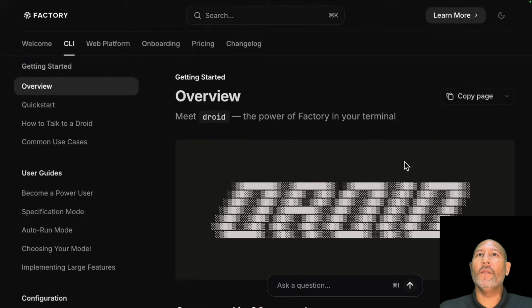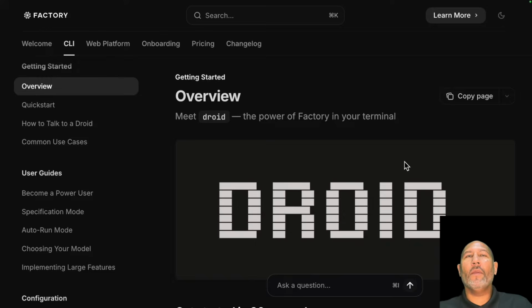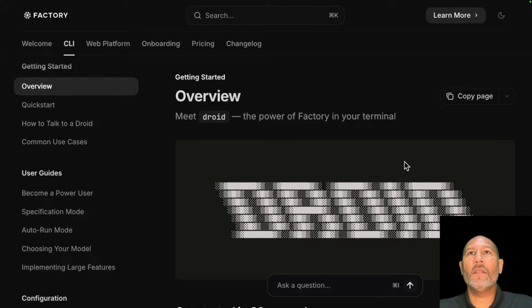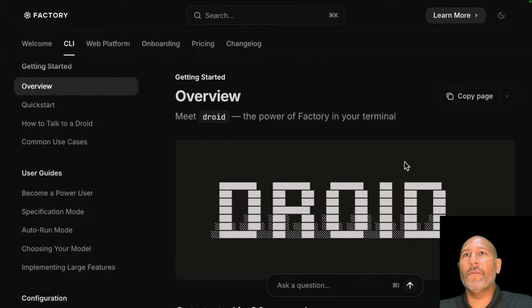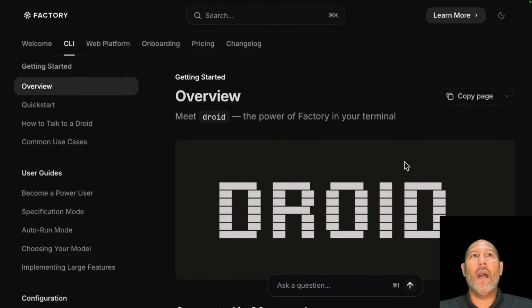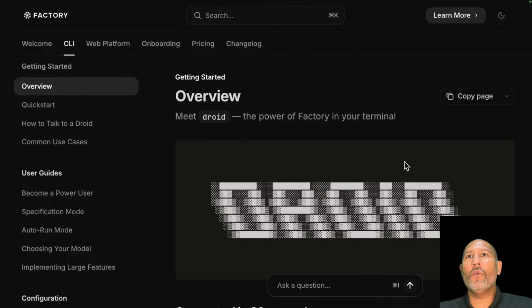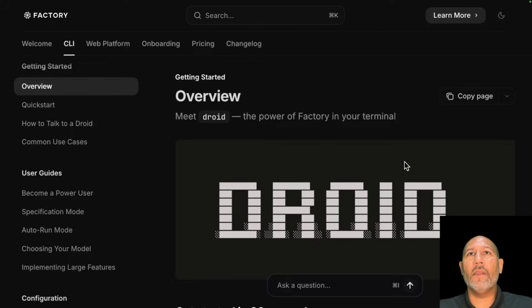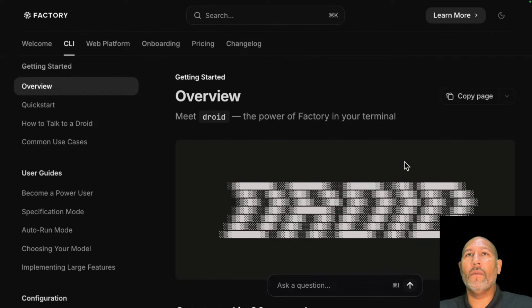Factory AI Droid. I have really become interested in this tool since I first discovered it, as it's given me flexibility. As a full-time developer and founder of Media Data Fusion, I like having the flexibility to move between providers. Provider lock-in is something that I think everyone should be aware of.